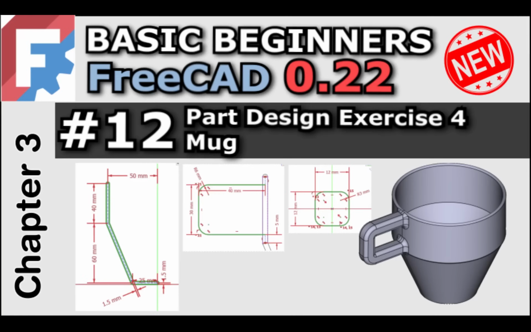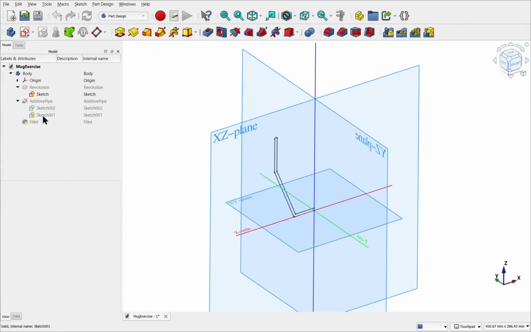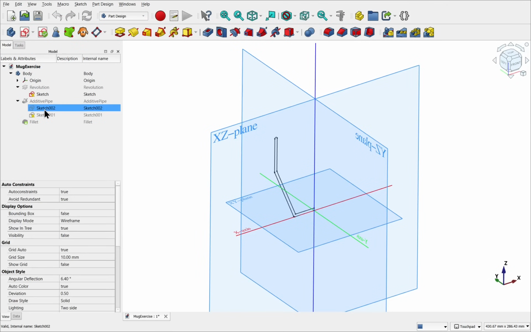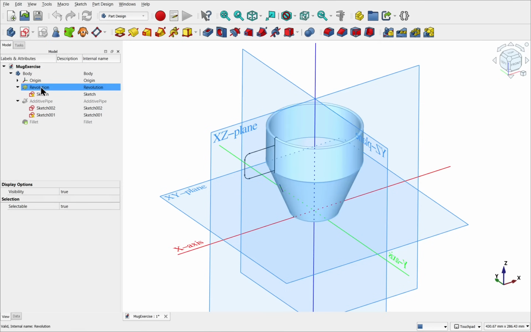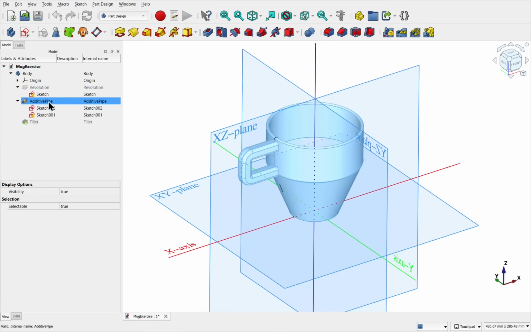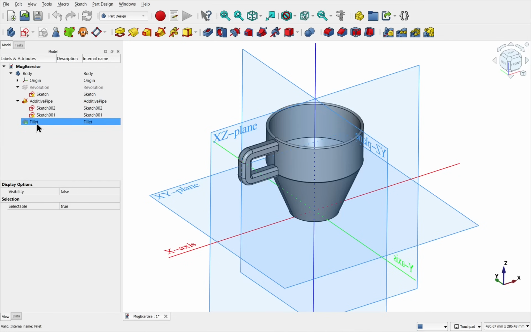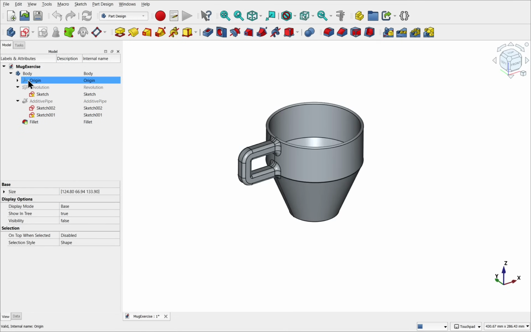I will help you understand the process of modeling real-world objects into FreeCAD, along with practical exercises to help you on the way. In this exercise, we will learn how to combine multiple operations across different planes to develop the features of a more complex model. Understanding the available CAD operations and the features they produce is essential when translating real-world objects into our CAD program. To illustrate this, we'll focus on an example of a mug.